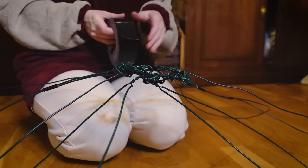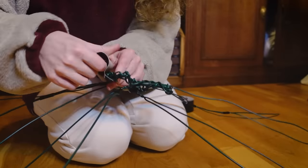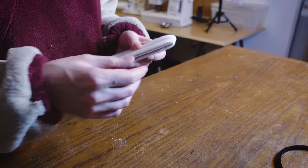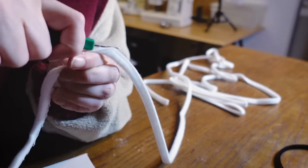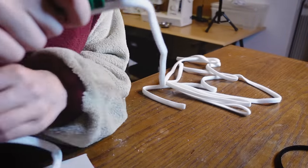Still adding some duct tape in a few places to keep the pointy ends of the wire from stabbing me. I want to wrap everything in fabric. That way I can sew the fiber optic fabric to the structure, and also it will hide the green color. I don't have enough white ribbon for this, so I'm using this.